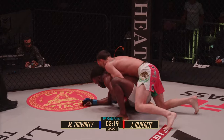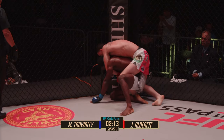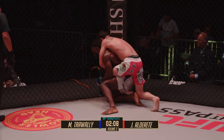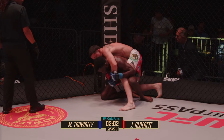He can't settle here. This is a mistake, settling here. He had a chance in the transition from the front headlock grip to this body lock grip to get up, and he stayed on his knees for just a split second. If he can get up now, he may be able to salvage that timing error, but if he lets Jay settle on his back, that's catastrophic to winning or losing this round.